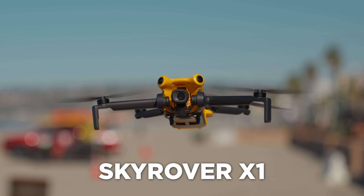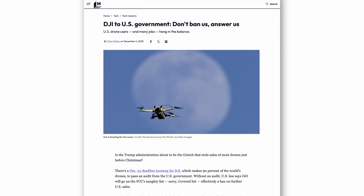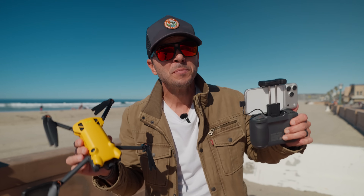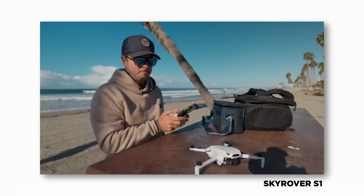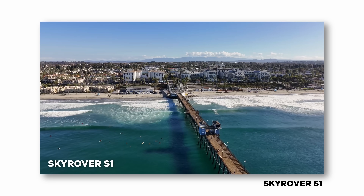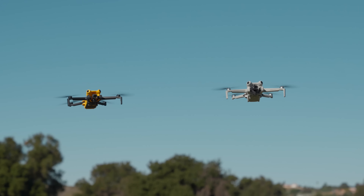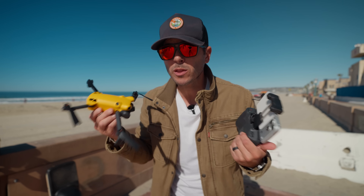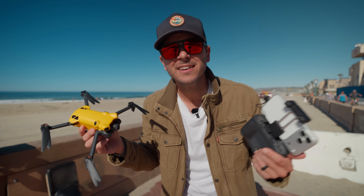This is the Sky Rover X1, another drone in my hunt to figure out who is going to replace DJI. It's almost inevitable that come December 23rd, new DJI drones will not be allowed to be sold in the US. We'll supposedly be able to keep our old drones, but no new ones. So who do I shift to? I tested the S1 from Sky Rover about three weeks ago — almost identical to the Mini 4K, though it performs like the Mini 3. This drone, the X1, performs more like the Mini 4 Pro, which is my primary drone. My hope is that this is just a Mini 4 Pro in a yellow dress.